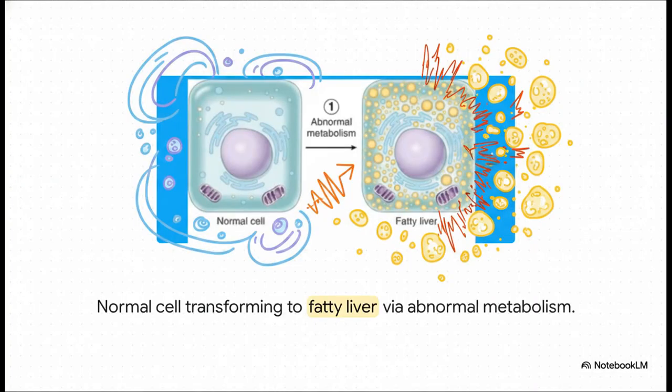Just look at how abnormal metabolism physically transforms the architecture of this cell here. On one side, you've got a healthy cell, nucleus is clearly visible, clean cytoplasm, everything looks great. But then, metabolic failure kicks in, and the cell becomes totally engorged with fat droplets. The sheer volume of all this clutter forces the cell to change its shape entirely. It's quite literally bursting at the seams.